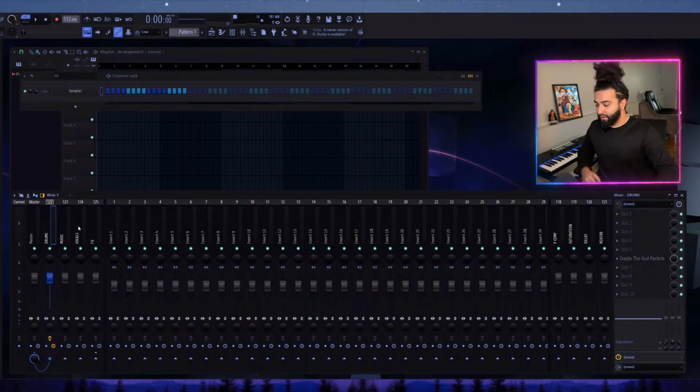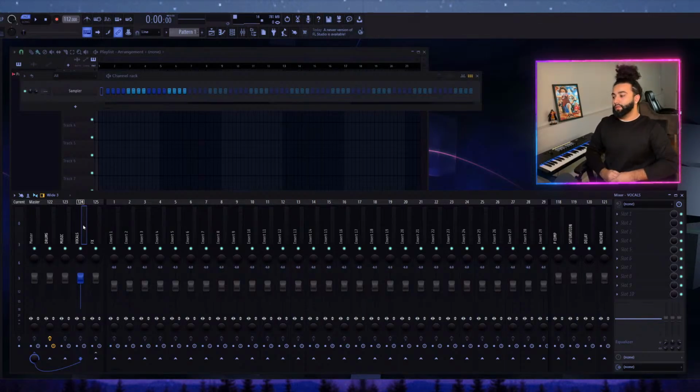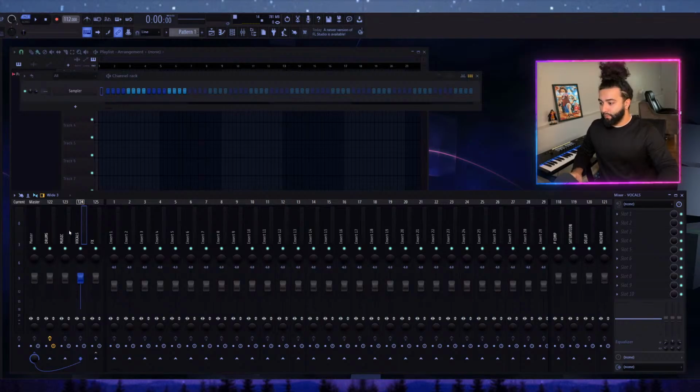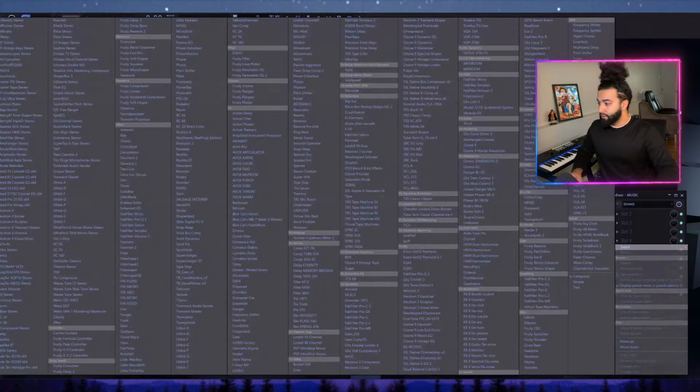I always put that on my drums. Vocals, we'll leave this blank for now, just because I don't have a default vocal chain. All vocals are different. You're working with different recordings. If you're working with an acapella, something like that, it's going to be different tools every single time. Right? On my music channel, typically what I like to do is have another God Particle.